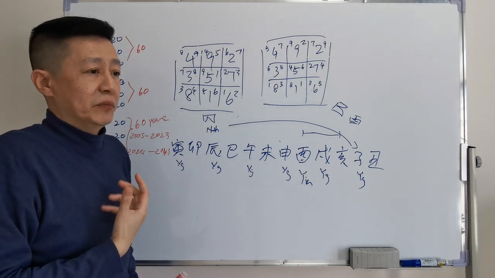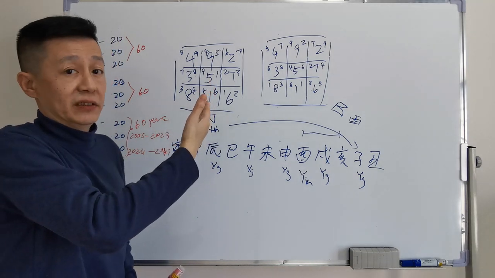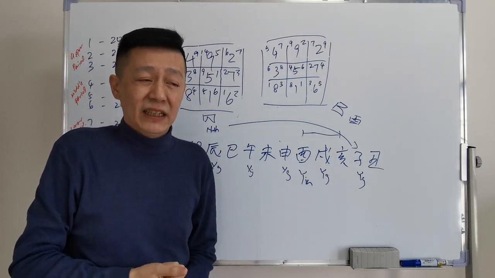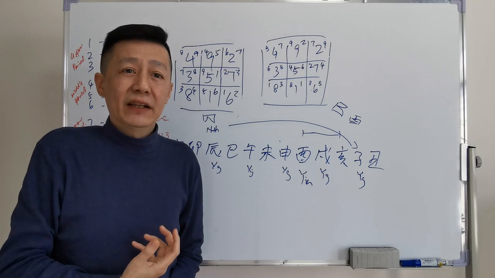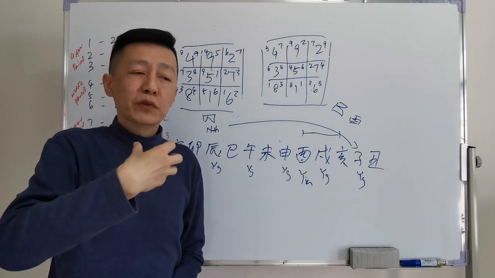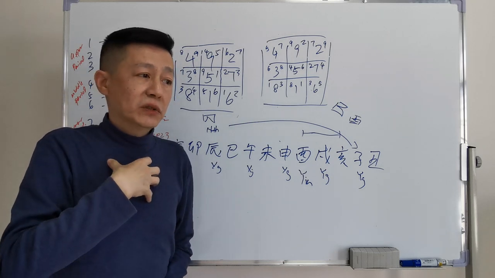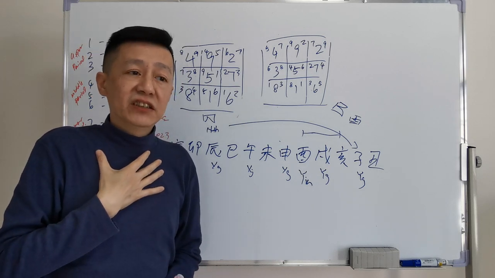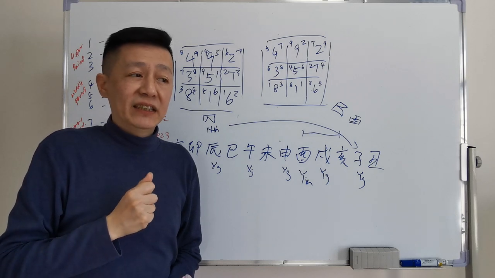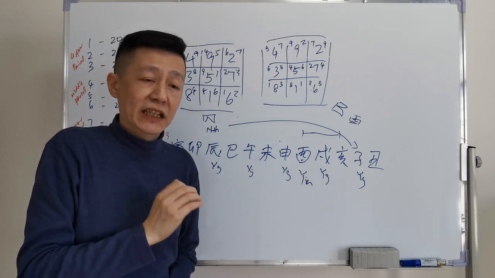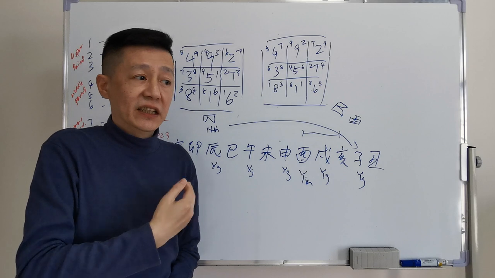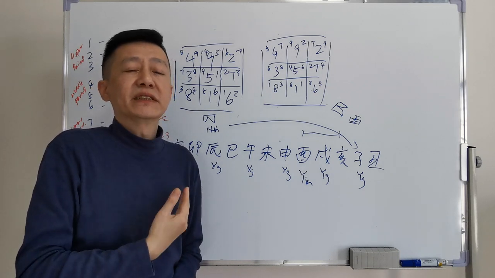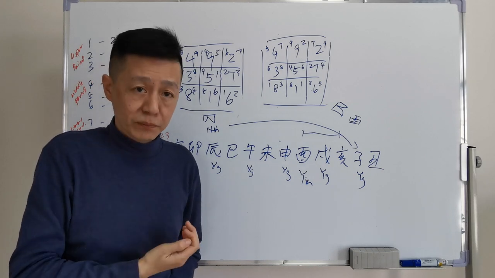Why does it happen? Because the energy and the person's energy start to interact. And when they start to interact, what happens? They will remove some of the bad things. The house energy and the person's past energy start to interact. If it is good, if they complement each other, then this person staying there will be very good. And if it's bad, then this person staying there will have a lot of problems.